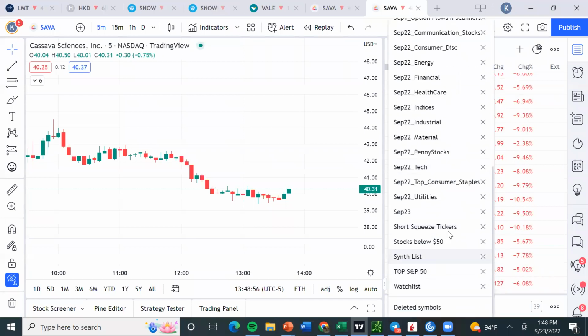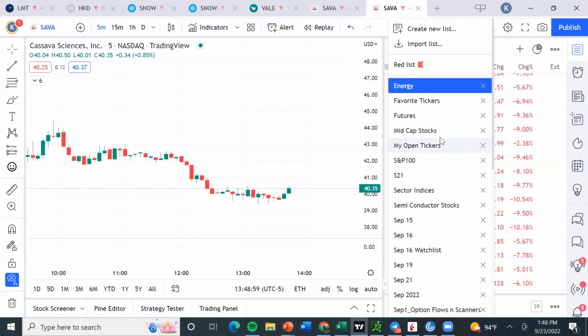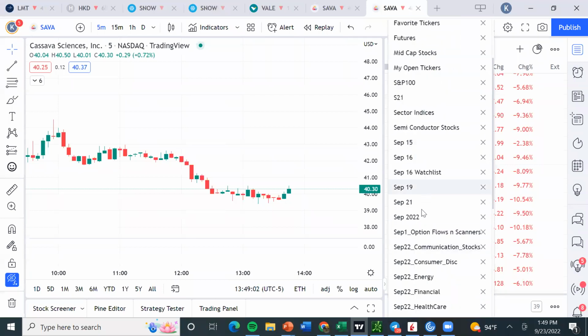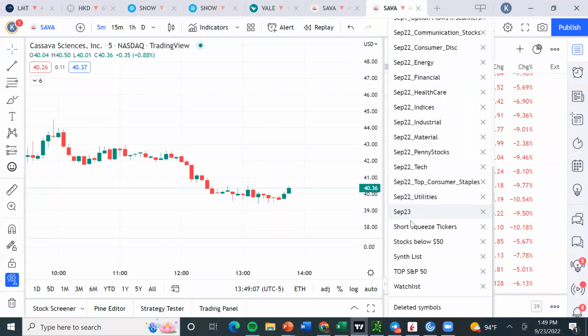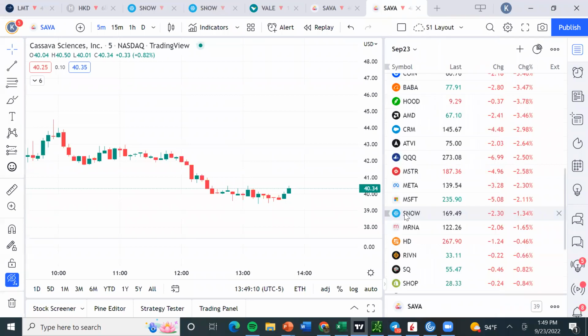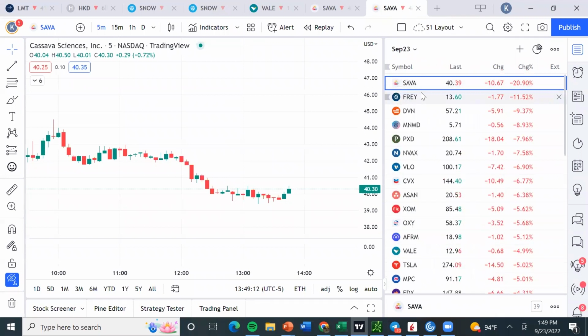I take those tickers and create a watch list based on the news, catalysts, and pre-market volumes, all those things. Every day I create a watch list for that day. For example, yesterday I saw that SAVA moved so much, so I added that. FREY moved up and there are a lot of good catalysts around it, so I added that. Some stocks which are overbought or oversold, I will add all of them into the watch list. Then based on how SPY and futures are behaving, I will play with those tickers.